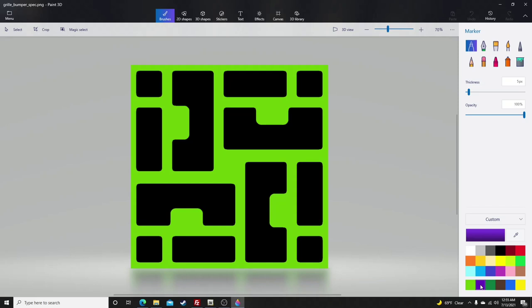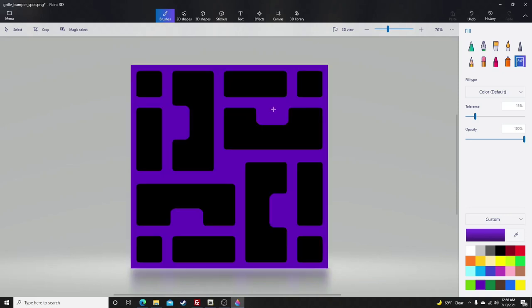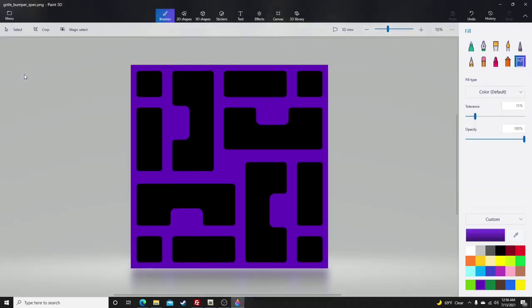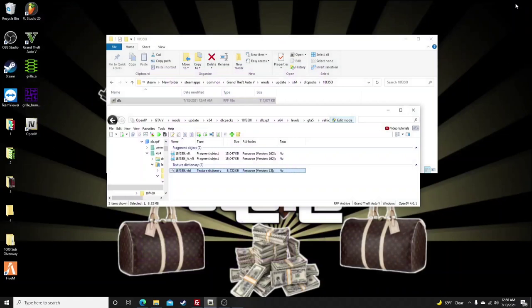So find the color you want first. Then you're going to click on this paint bucket. Once you got the color you want and you clicked on the paint bucket, go put the cursor on the lime green and just click, boom. Now I'm going to hit save. Go up here to menu and hit save, and then you can exit out. And as you can see, it changed the color of this one.